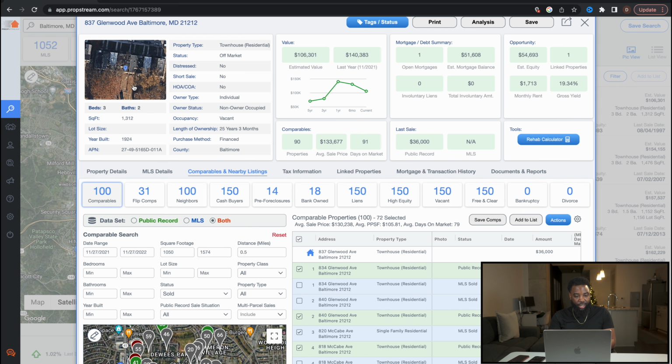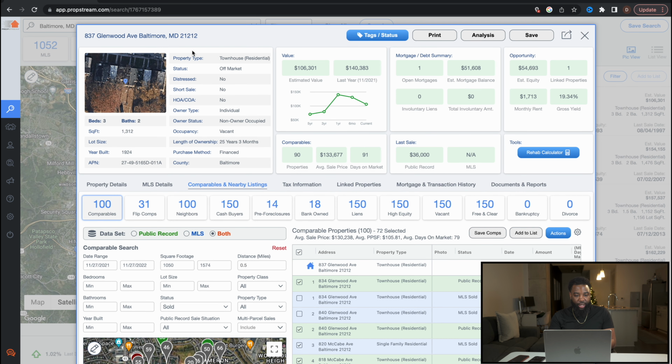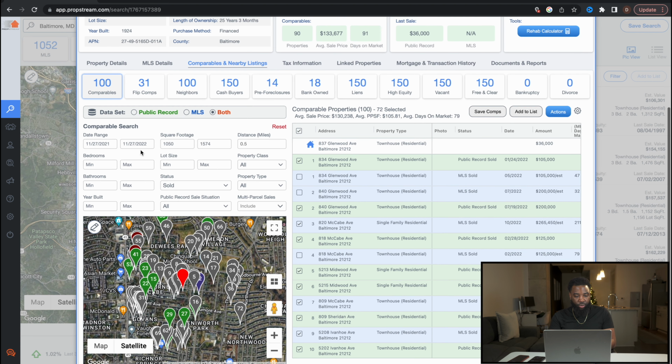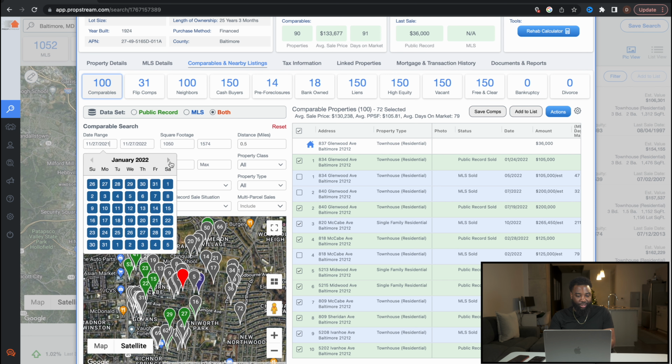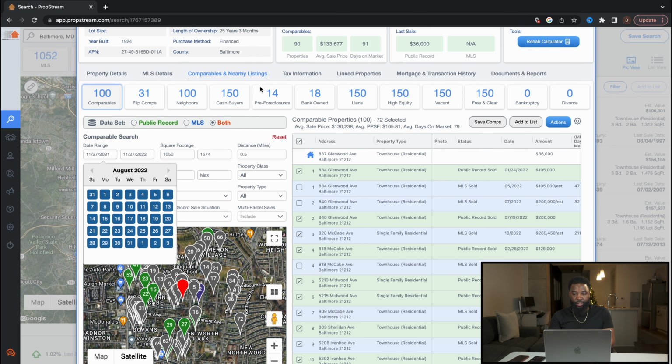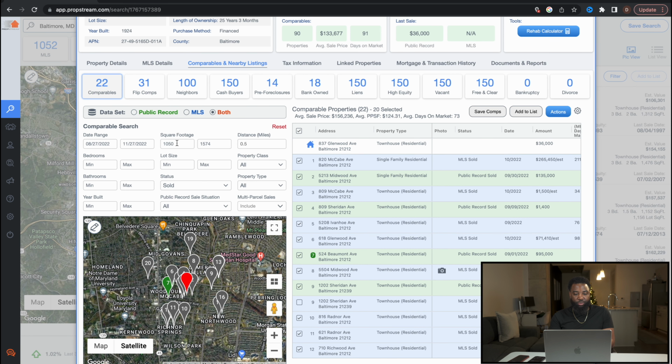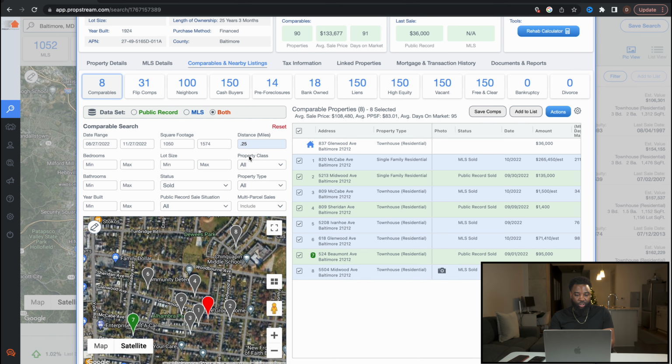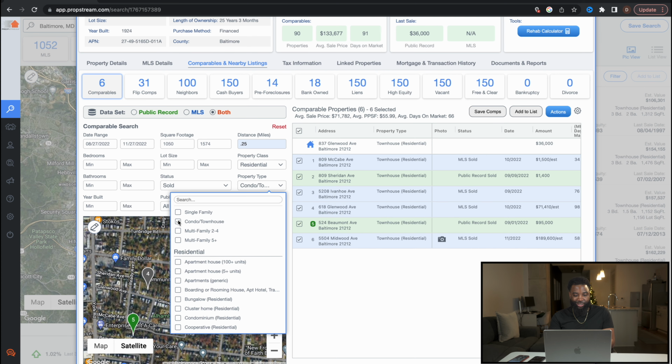Now, I don't really know anything about this market, but as you can see, this is a townhome. And what I would normally do, I would just come down here. And since we're going into a tricky market now, you definitely will want to tighten up your dates. Let's say that we're just going to go 3 months out whenever we run a comp. And let's say that the square footage is already correct. It's plus or minus 20%. And then we would just go in and change it to 0.25 to start. And of course, we would select residential properties and property types. We want to compare it to townhomes because that is what our subject property is.